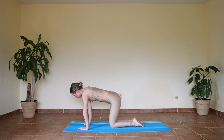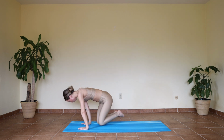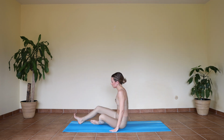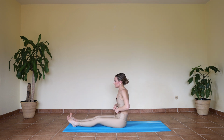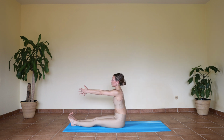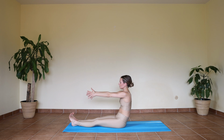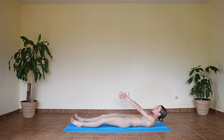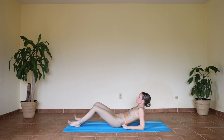Walk the hands towards the top of the mat and roll onto one sit bone. Come to a seated position with the legs straight towards the top of the mat. Arms will come out parallel with the earth. And on an exhale, we'll roll down one vertebrae at a time. Come onto the back body.